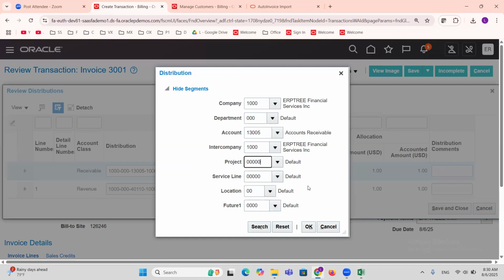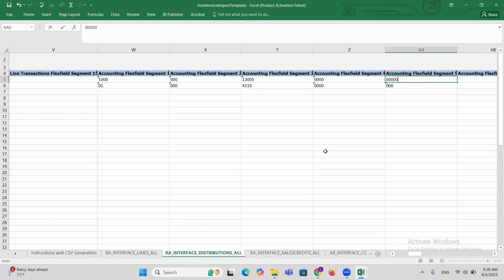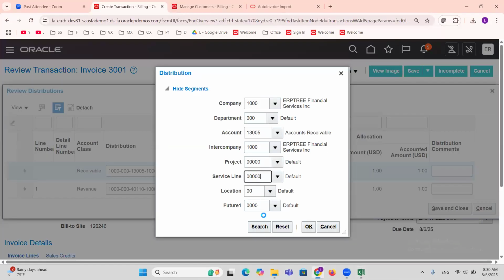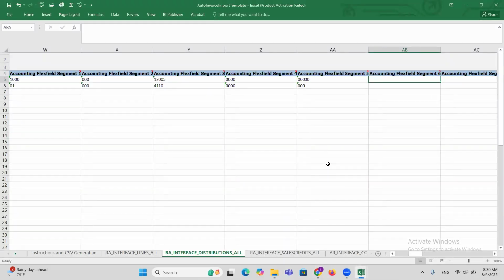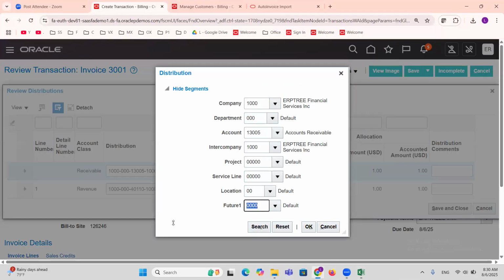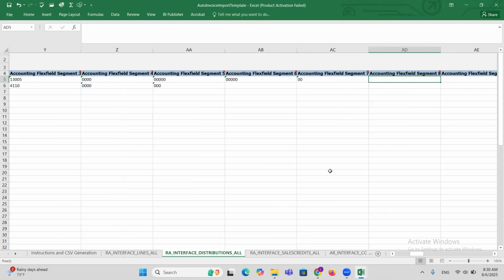Next one, project with 5 digits. Next one, source line, again with 5 digits. Next segment with 2 digits. Next one, 4 digits. Done. So this is how you can provide the accounting combination for the respective line.